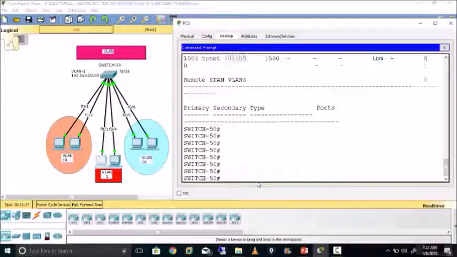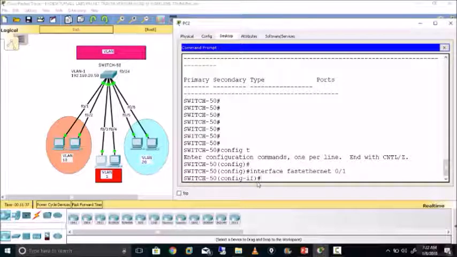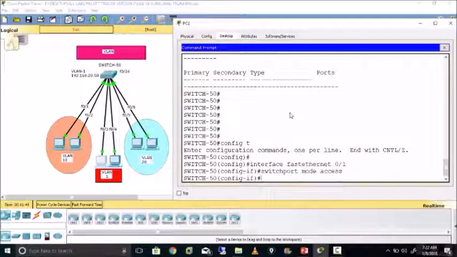So now, configuration mode, interface FastEthernet 0/1. Here I need to give the command switchport mode access, then switchport access vlan.